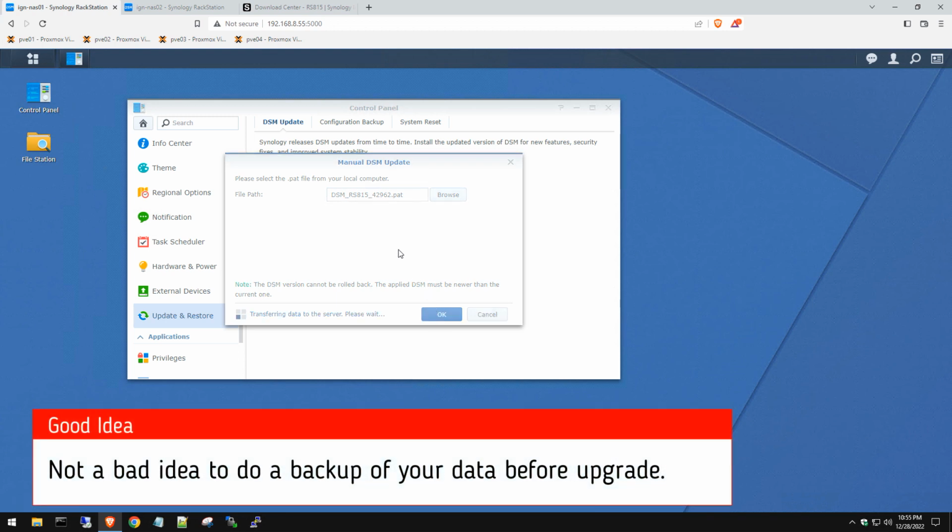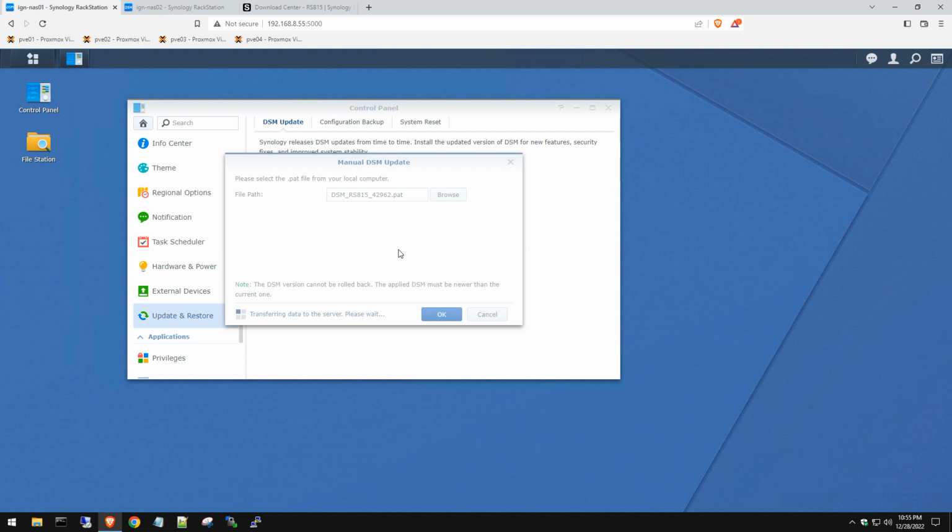And like I said, make sure you know what you're doing. Make sure you're selecting the proper model, because you could have major issues. Hopefully Synology has a system in place that will actually check to make sure this DSM is compatible with your model and everything. But like I said, they might not. It could be one of these firmware things, and it could just blow up your entire server. And I don't want to see that happen to someone. So make sure you're selecting your model on that download center.